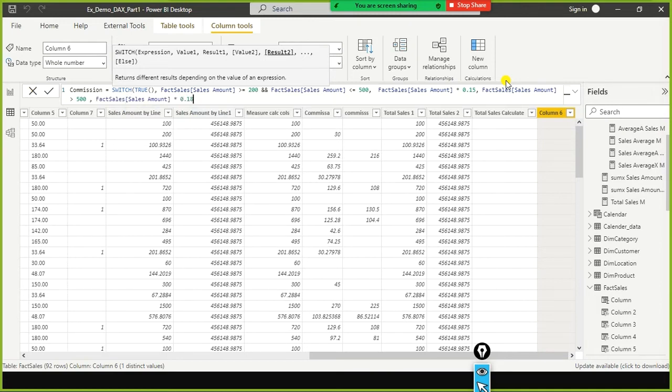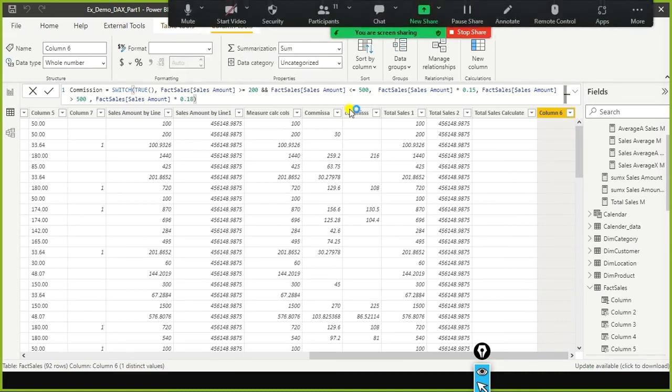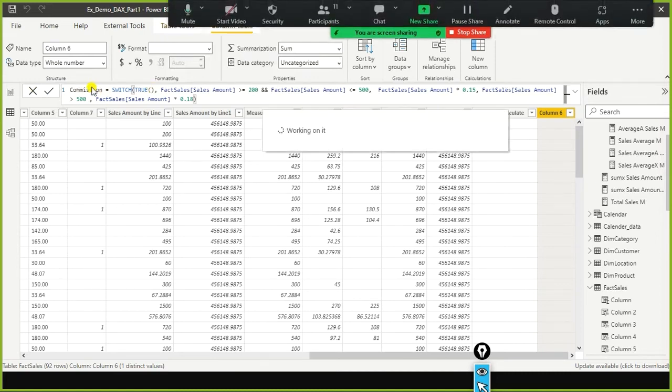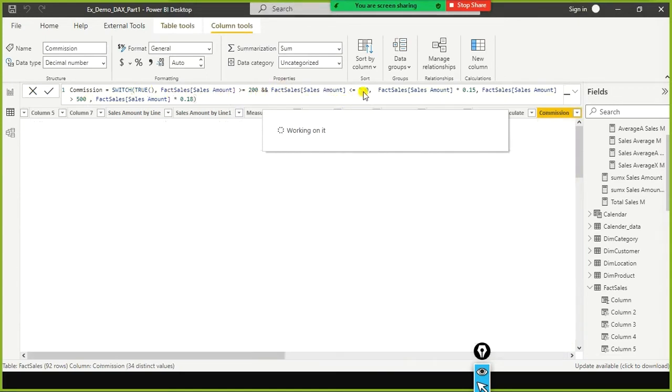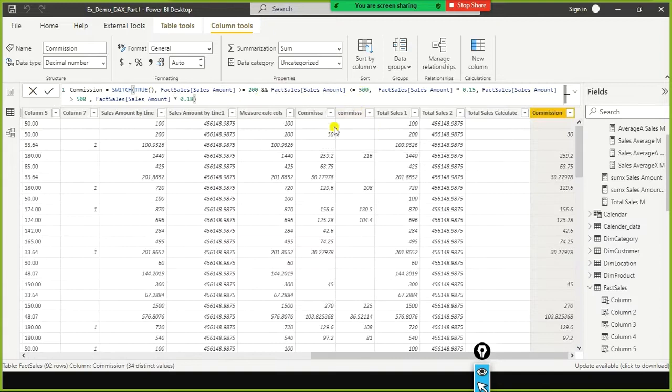I just press enter. A new column will get created by the name of commission, and the commission amount in this column will get computed based on this business rule that we defined. This business rule you need to check with the customer, they will give it to you.